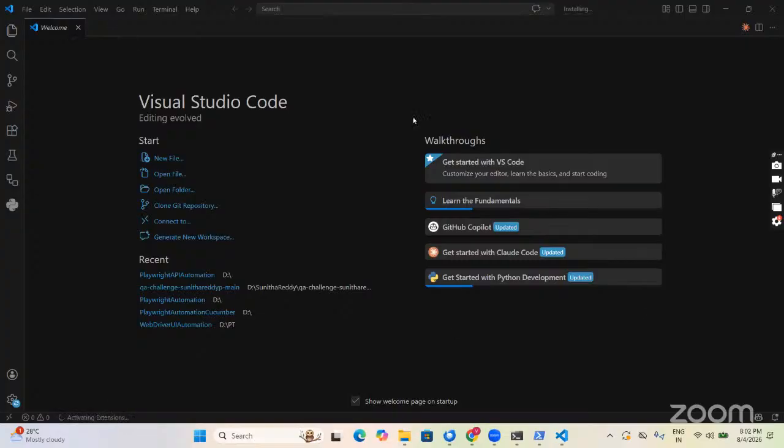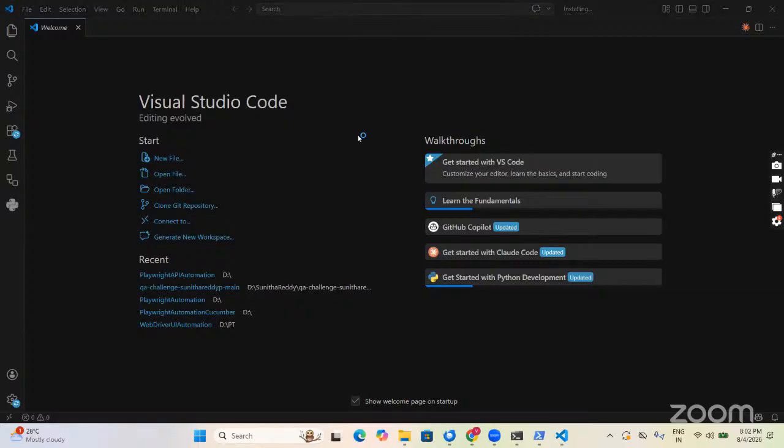Okay. And on the right side, you will see some options, guys. Get started with Cloud Code, get started with Python development, GitHub Copilot. Okay. So if you notice, Cloud Code is already integrated. We will discuss this in detail.